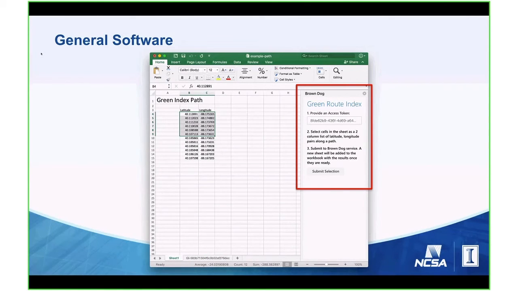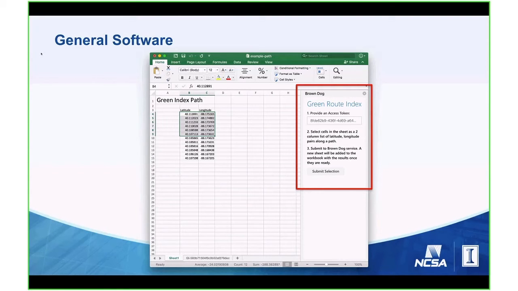Excel. This is a very popular piece of software across any scientific community as far as we've encountered with our support of them. And so that was one of the key ones we wanted to make sure we can interface with. In this example here, this is for our civil engineering use case. Basically, they record the paths of people walking through cities as coordinates, latitude, longitude, in a spreadsheet. It's actually spit out of a sensor that they have the people carry.